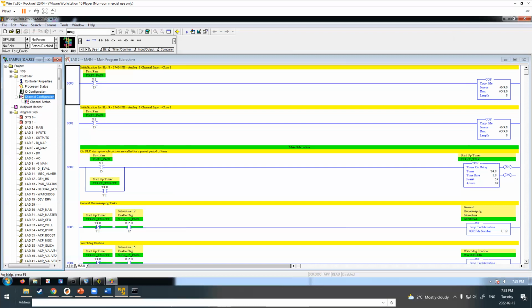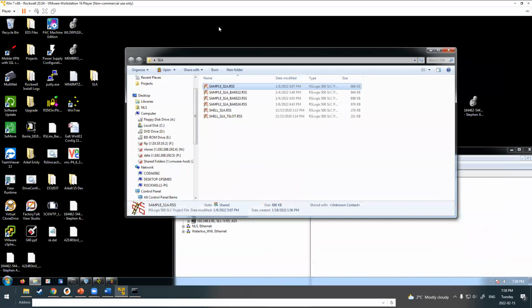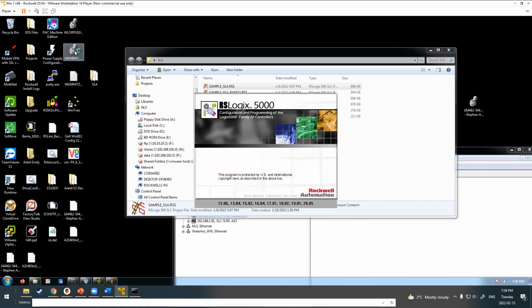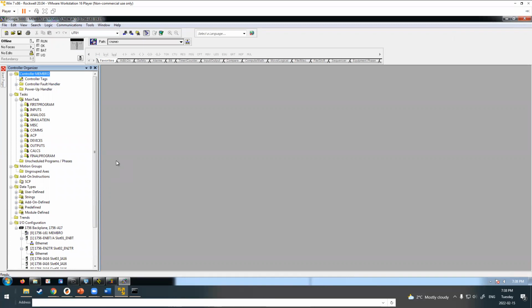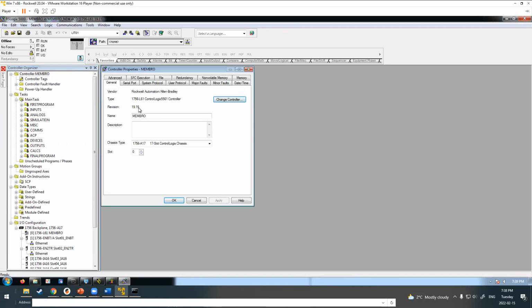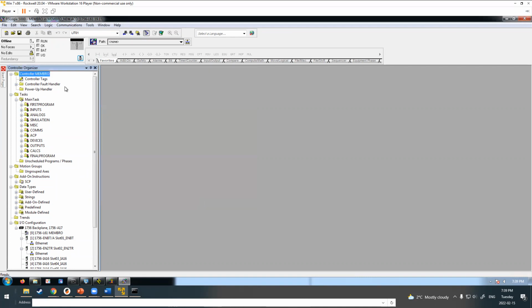Oh, okay. So unfortunately, let's launch Logix 5000 or Studio 5000, depending on the version. This is firmware revision 19.